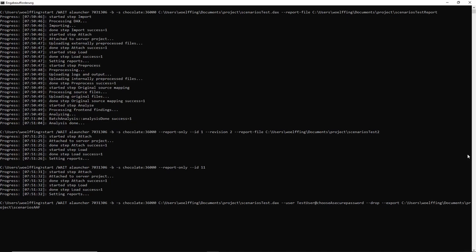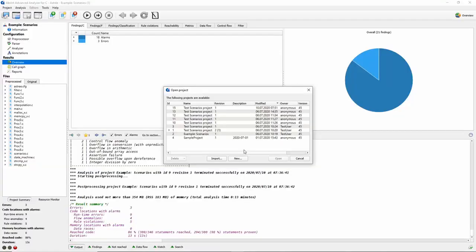Of course, you can also use the option --drop without the export option, but for demonstration, I show the combination of both. Here you can see the projects that are listed on the server, and the last one is the one with ID 15. And our next analysis run should not add another project to this list of projects.